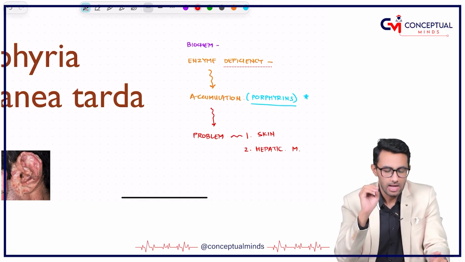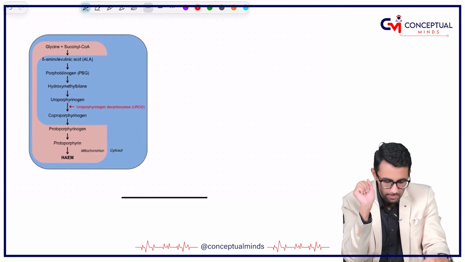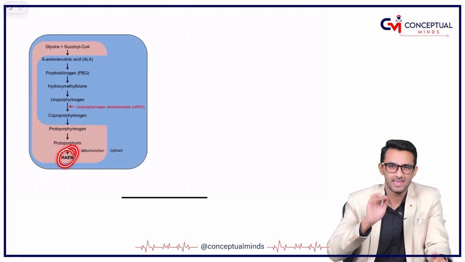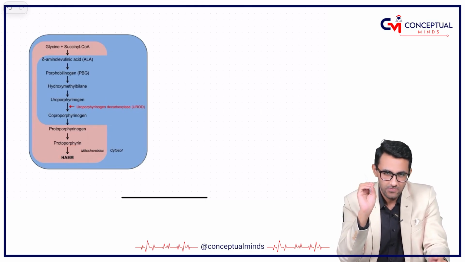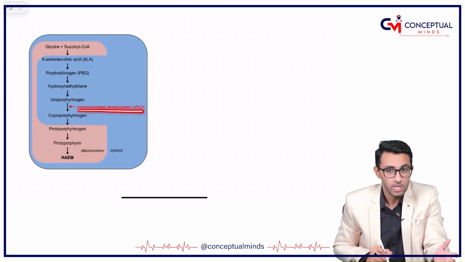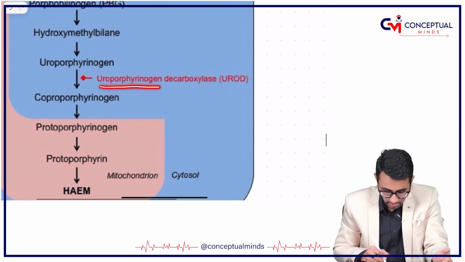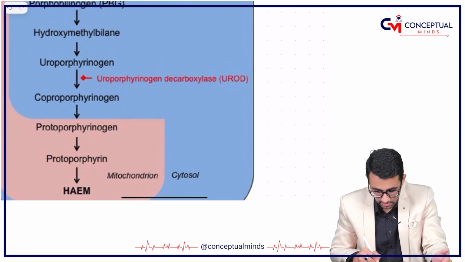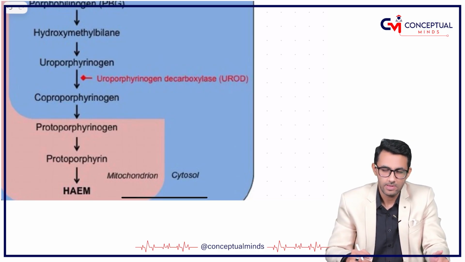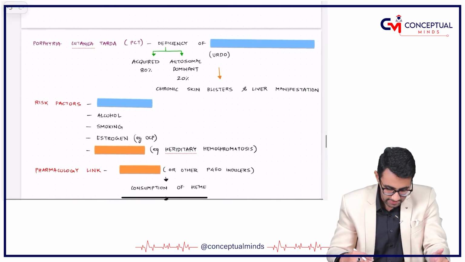Now I just wanted to get your attention to this one flowchart, a pretty easy looking one, right? We just focus on the ending part, that is the heme. In the production of heme, this is the enzyme causing all the mayhem, which is absent in our patient: the Uroporphyrinogen Decarboxylase. The short form we will be using is UROD. Fine, so let us just begin with our chapter.